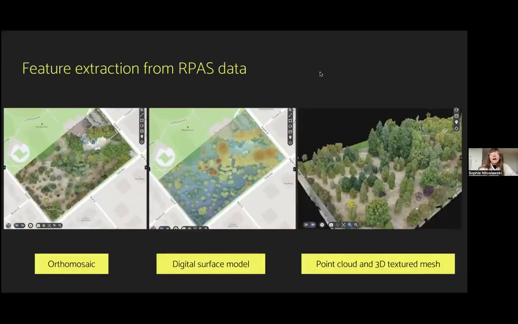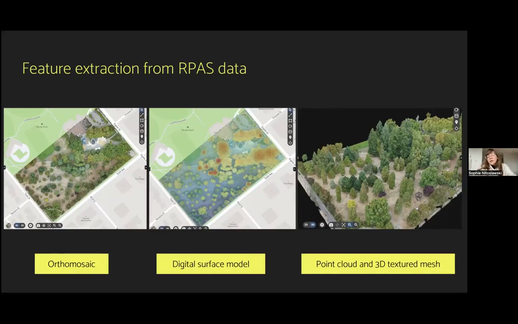And then finally, as I mentioned in the last session, but I'll mention it again, you can process these images to turn them into information that might be useful. So on the very left, we have what's called an orthomosaic, which is basically a whole bunch of photographs stitched together to give you a really big one. In the middle, we have what's called the digital surface model, which is essentially a vertical representation of the points in space. It gives you an idea of the height of all the trees and structures in this image. And from there, you can derive a 3D representation of the image, which is what's found on the right.